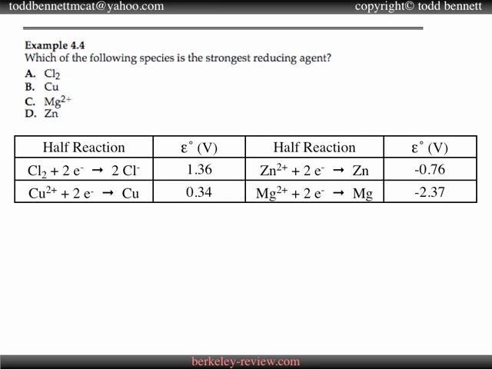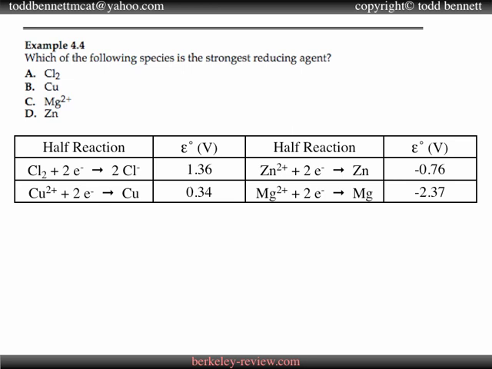The strongest reducing agent is the one that most readily wants to be oxidized. And so the problem with this table, it's a reduction table like most are. Notice that in every entry, electrons are on the reactant side, not the product side, which means I need to go ahead and flip these backwards and see the most favorable reverse reaction. So strongest reducing agent, most favorable back reaction. So if I look at the table, I would consider Mn going backwards as being the most favorable, Mg being the most favorable, followed by Zn, Cu, Cl minus.